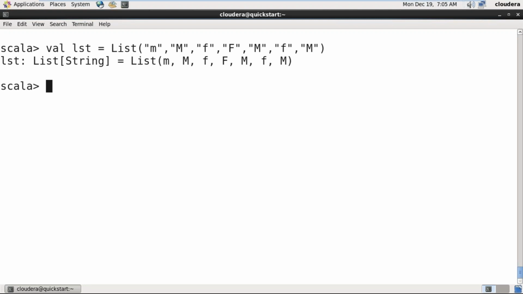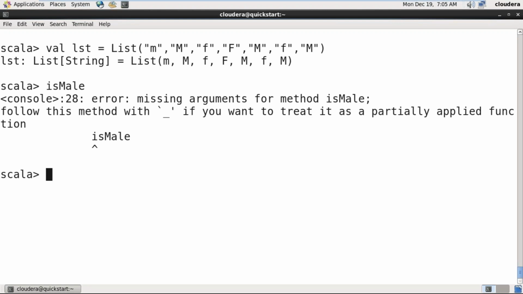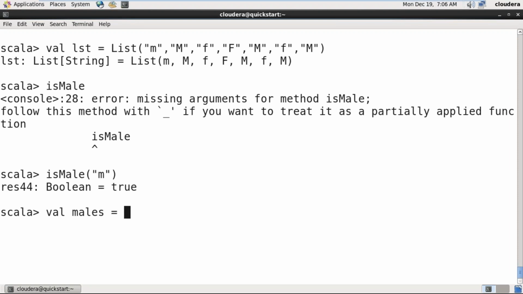Please switch on and please tell me, sir. We already have the isMale function. Suppose if I say isMale of some value, suppose I say M, if M is passed it will return true. I want to take only male values. What is the filter function now? Val result is equal to, or else let's say val males is equal to. Come on, I want to take only males. List dot filter. Come on, sir, you proceed. I'm stopping. X.